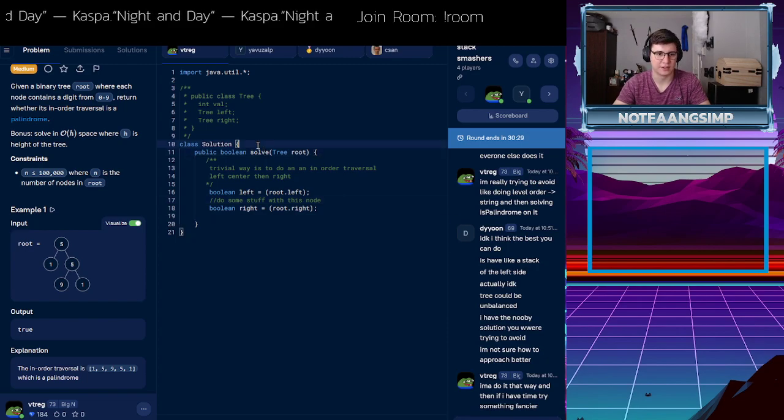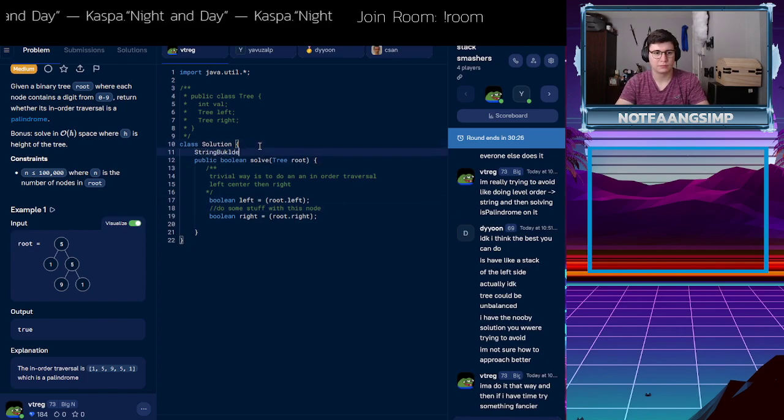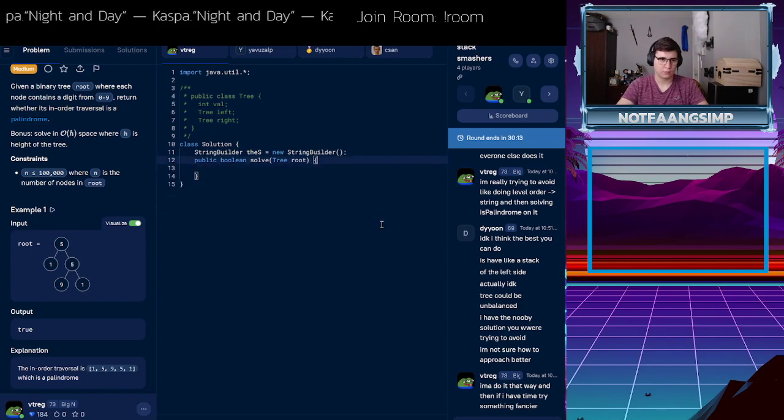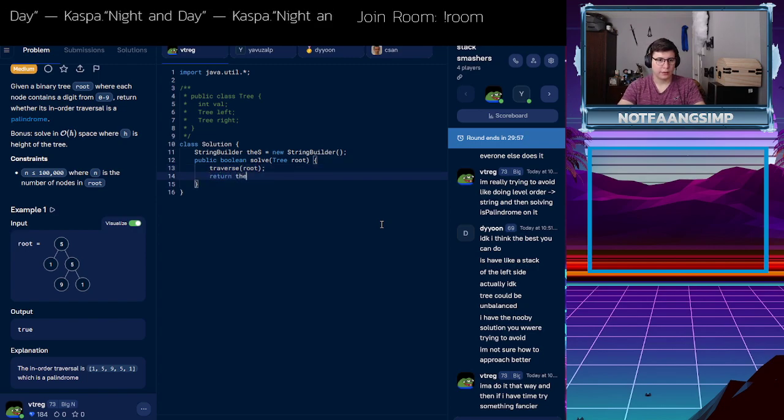Okay, let's try the newbie solution, right? Let's make a string builder. And let's do that level order traversal. So let's do public, not public, let's do traverse root. And return the s dot is palindrome of s dot toString.